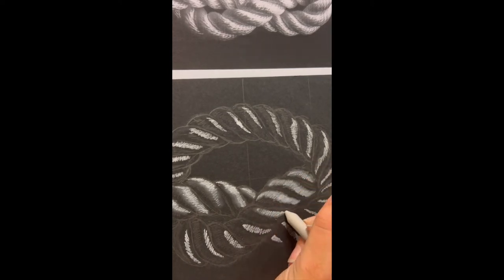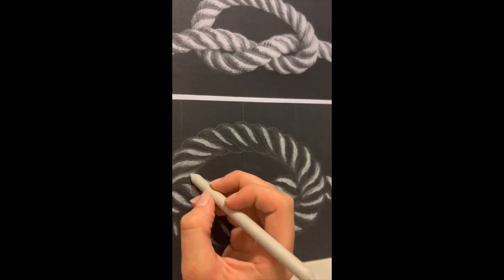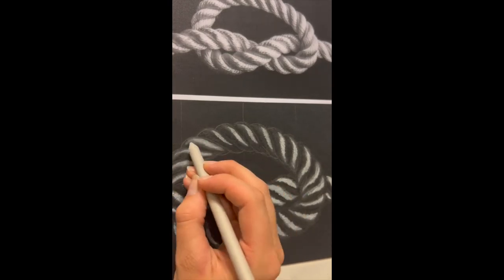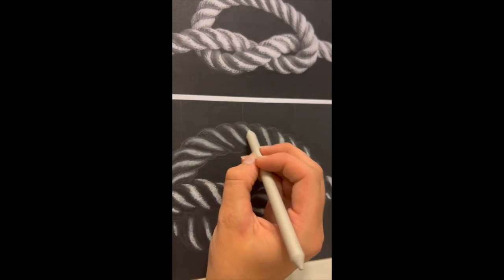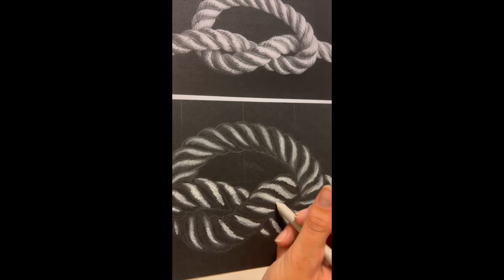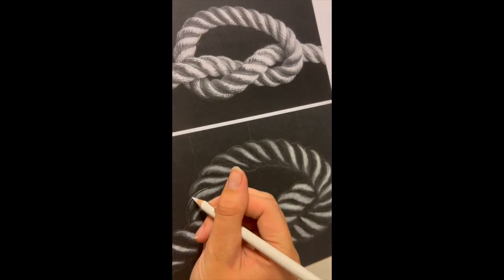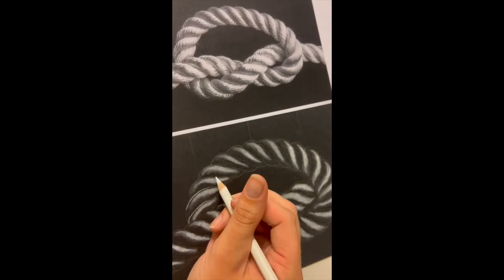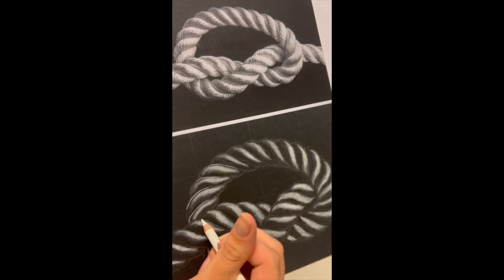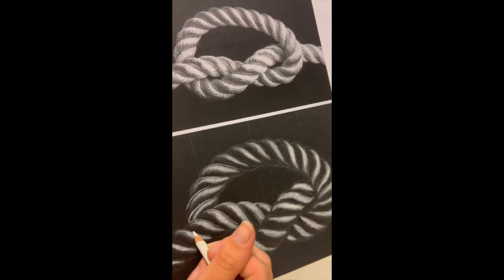I like having it above me because I can see where I'm at in the drawing better. Okay, so I just used a Q-tip and now I'm using a blending stump to pull in some of those medium values. You can already see how much depth and dimension you're going to get from just doing this part of the rope. It's kind of like magic. Now I'm going to take my colored pencil and go in and add the stronger highlights. And I'm also going to start to build in some texture.